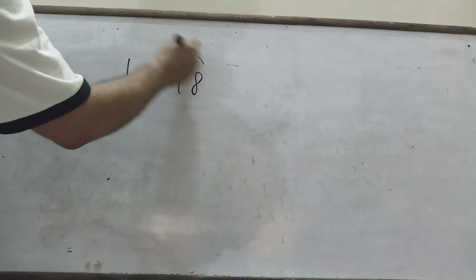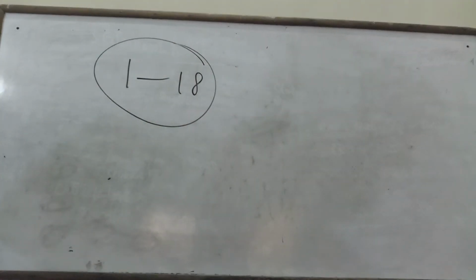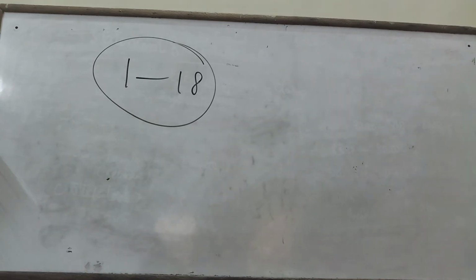This is all about the steps of single entry, and I will upload past paper questions in the Google Classroom. There are a lot of questions there, 18 questions, 1 to 18. This is our last chapter of the syllabus. After this our syllabus will be finished, and then I'll start MCQs. So you better try it yourself.